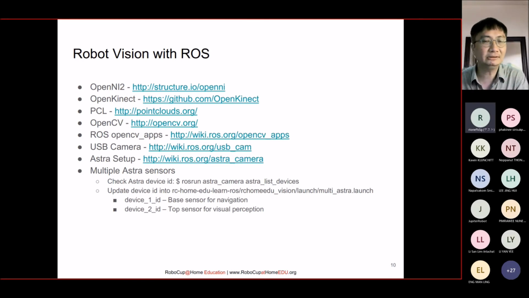So if you work with multiple sensors, then you need to know how to do the configuration in ROS, so that you have two different sets of topics for camera 1 and camera 2. Over here we have one example for Astra, because we are running with two RGB Astra sensors. You can refer to this example to see how to work with other sensors. For example, if you have two RealSense, the working principle is very similar. You need to specify the ID so that when you run, it knows which device refers to which ID, because each sensor has its own ID to differentiate them. So this is the example you can refer to for setting up multiple sensors. You can have more than one.